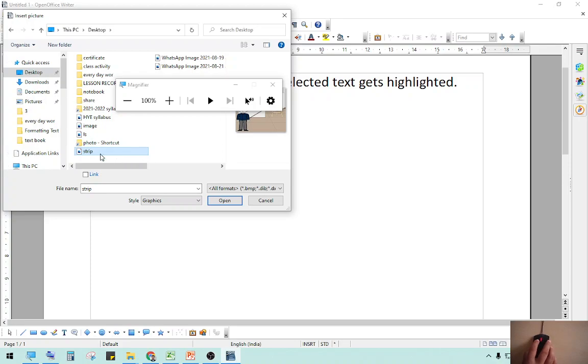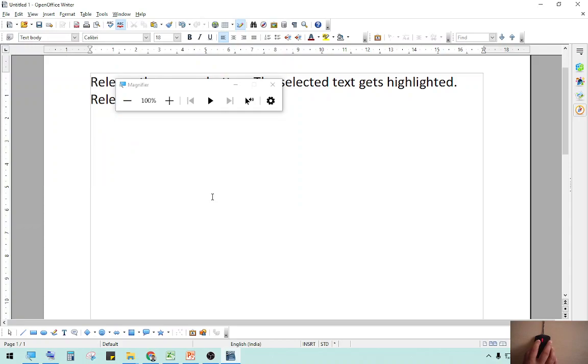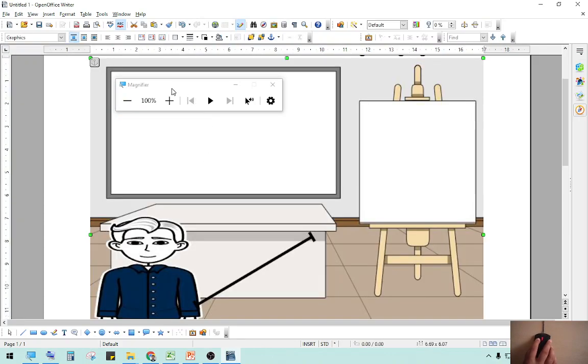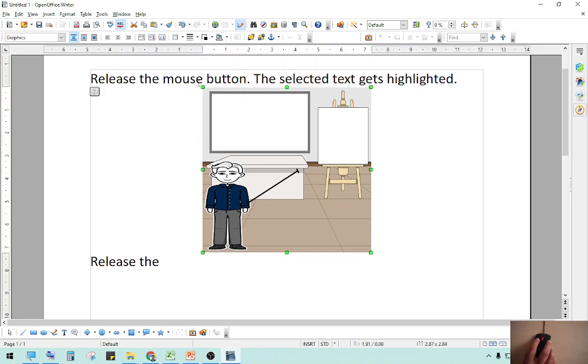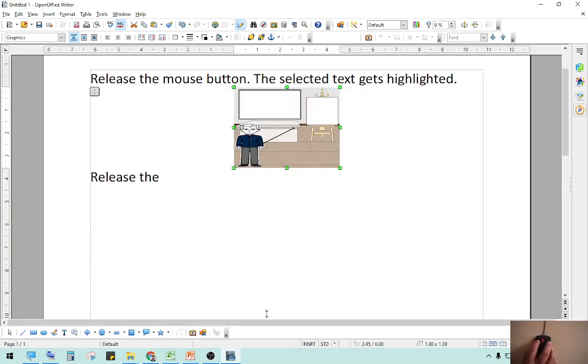Once I click on my image, which I placed on my desktop, just click on Open. It will open on our screen. You can adjust this image with the 8 handles at the corners of the image. Click, don't release the mouse button, and drag it to make the image as small as you want. You can choose as per your choice.